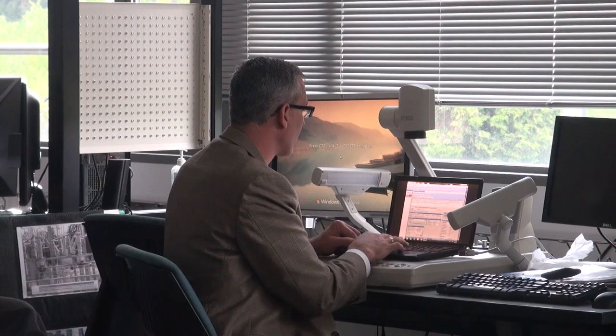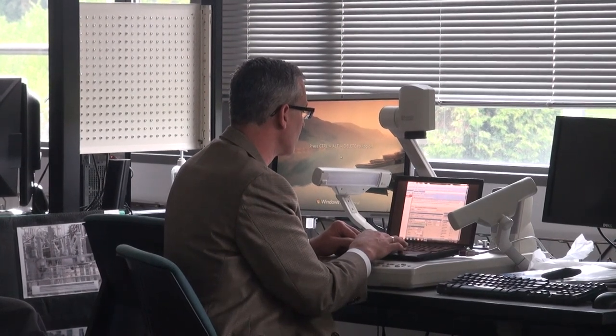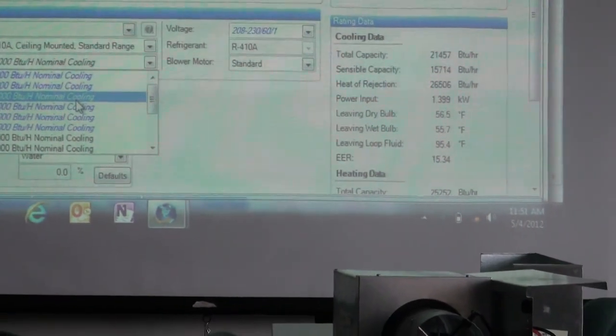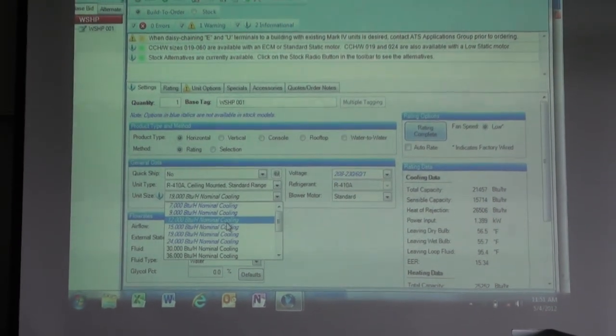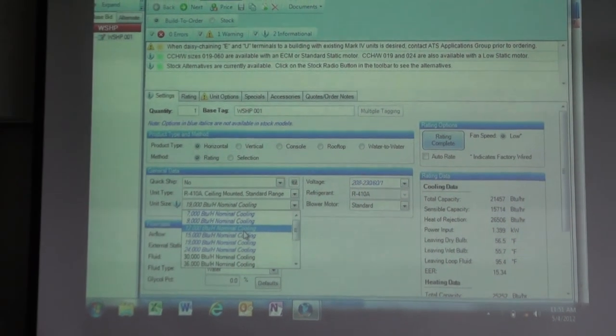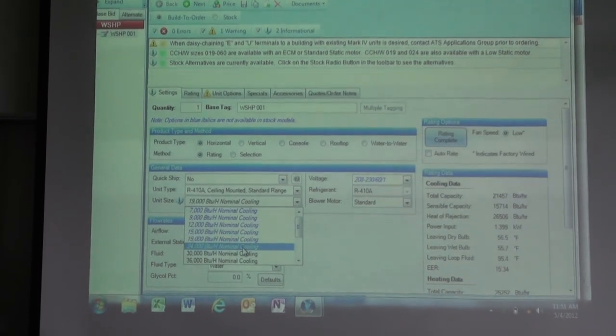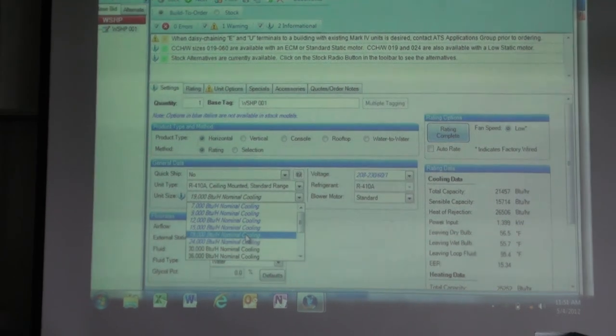So what kind of tonnage are we looking for in the first selection? Well, let me start with Nick. He's got three heat pumps for his job. So why don't you talk? What do you got? You got 450 CFM, the first one. Okay, so that's probably about a ton and a half.